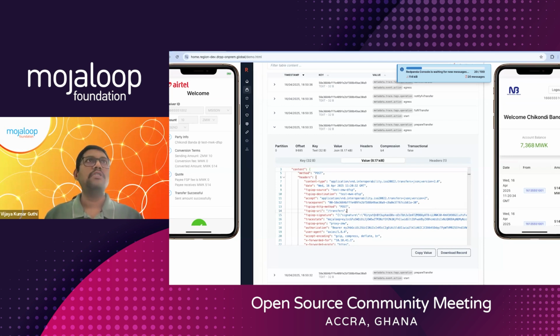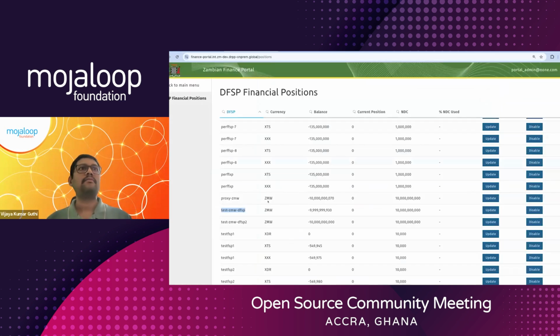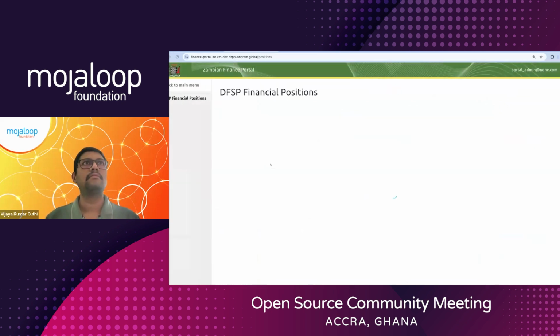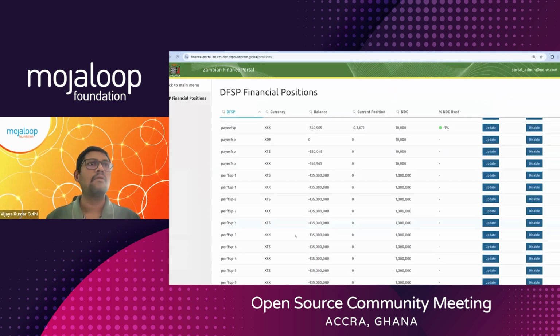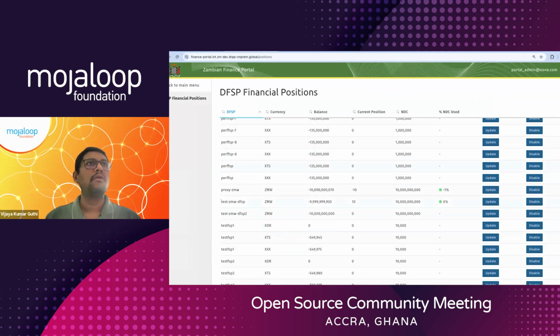So let's see the position changes. I'm going to refresh this page. Here, this is the obligation of 10 Zambian kwacha against this DFSP, test ZMW DFSP.